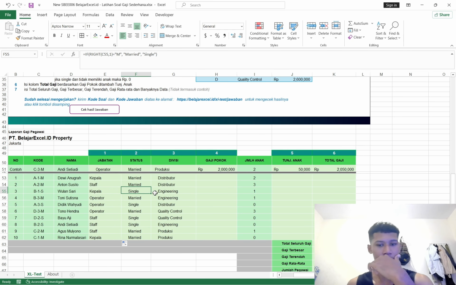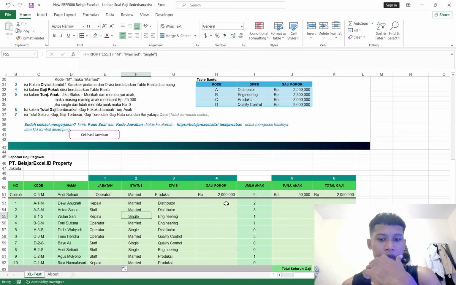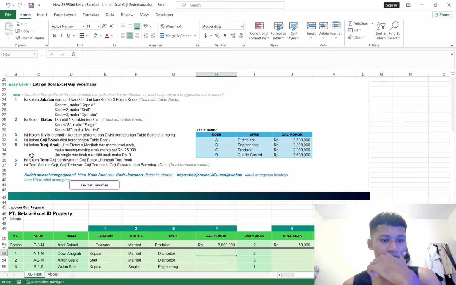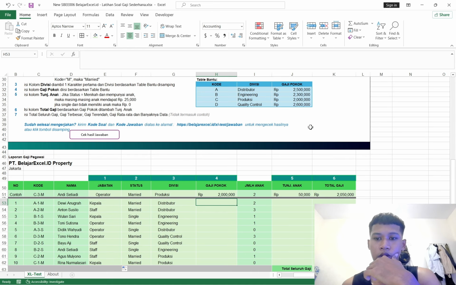Yep, it's already right. Okay, let's get through question number 4. Fill in the base salary based on the help table. Easy.